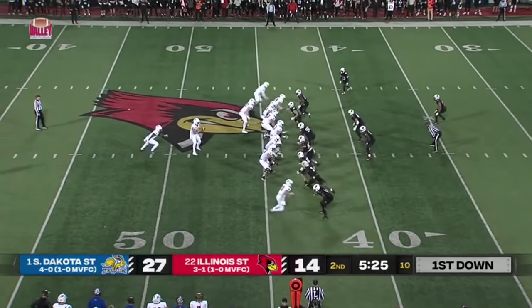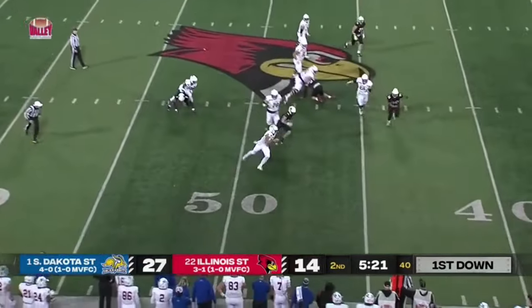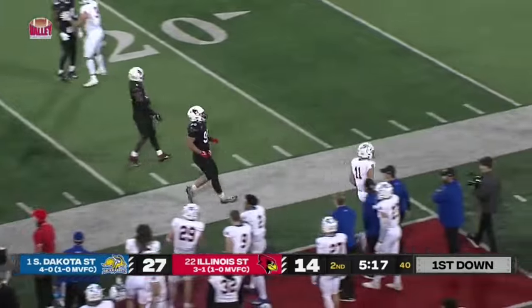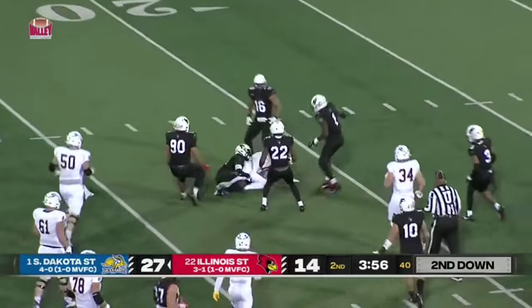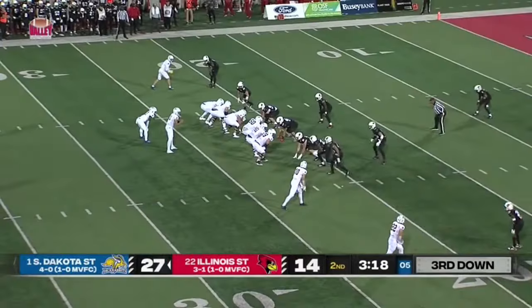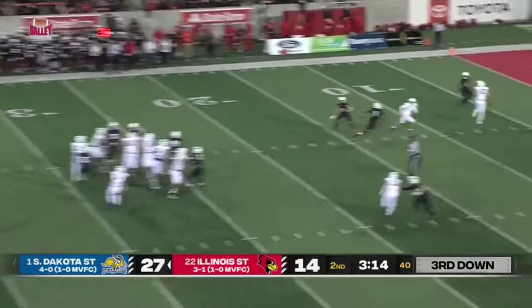In the first half, South Dakota State is in Illinois State territory again. Gronowski now going to ad-lib this one — keeps and runs, gets a first down. One of those Yonkes makes the play over the middle — that's Jackson Yonke. Gronowski's fast — complete to Gravins at the Illinois State 22. Gronowski looking, going to float it — he's got another Yonke.